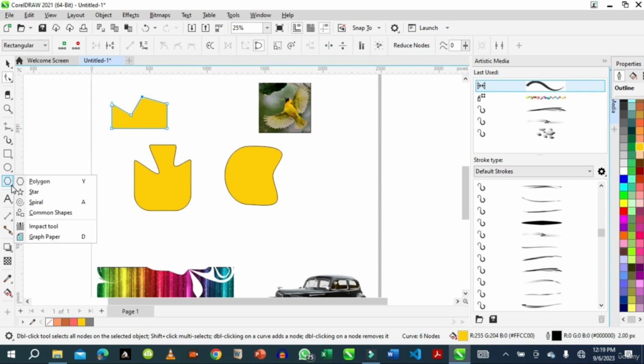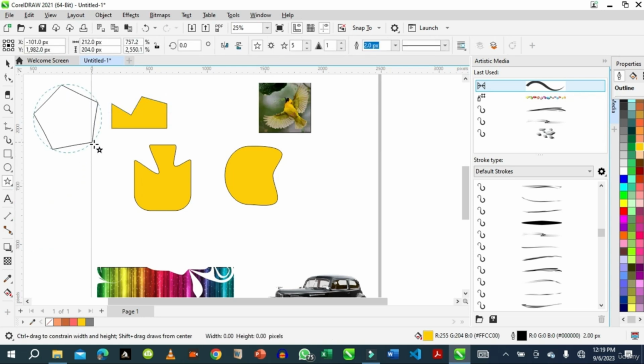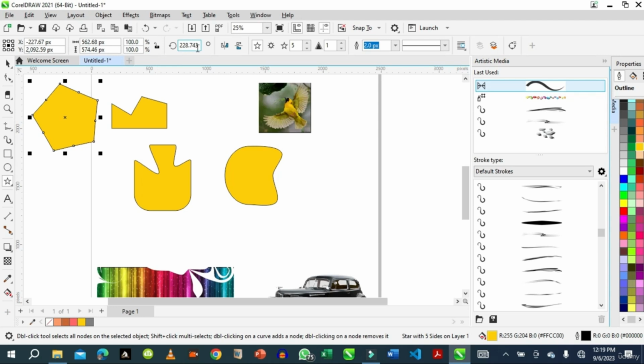Then here again, apart from the other shapes, you can see so many shapes. This will give you a star. Any regular shape you choose, look up here, you will see the options. This is a star. How many sides will this star have? This is where you set it. If you want it to rotate, or if you want the mirror image, or you want to change the pen, always know that for any tool, there are varieties of things you can do with it, and the tools are here. Then if you go to Documents and Save Properties, you'll also see tools you can use.